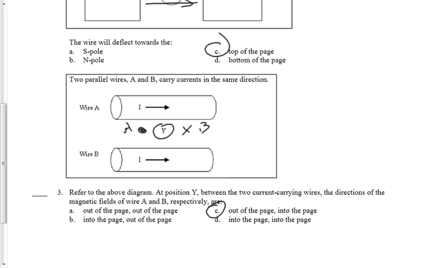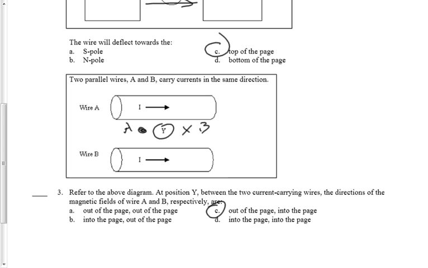We could do it just by looking at this diagram, but I'll tell you what, there's an easier diagram to draw to determine this. I'm going to pretend that these two wires are not going, the currents are not going to the right, rather they're going into the page. So instead of looking at it from the front, I'm going to turn my head kind of around this way and look at them going away from me.